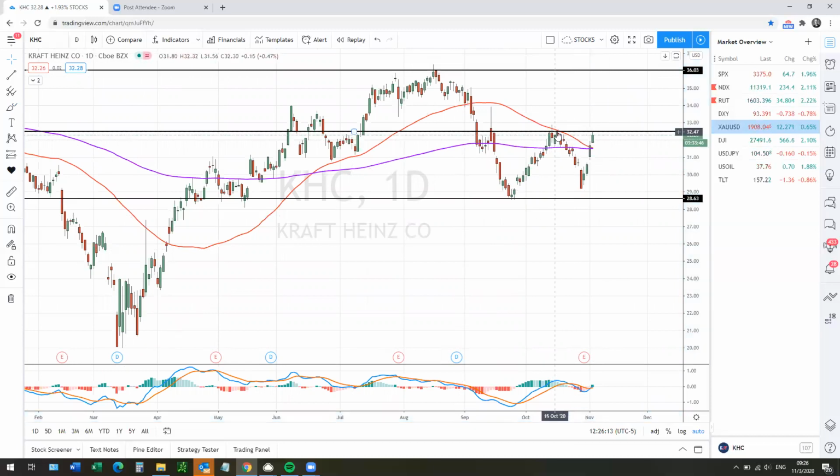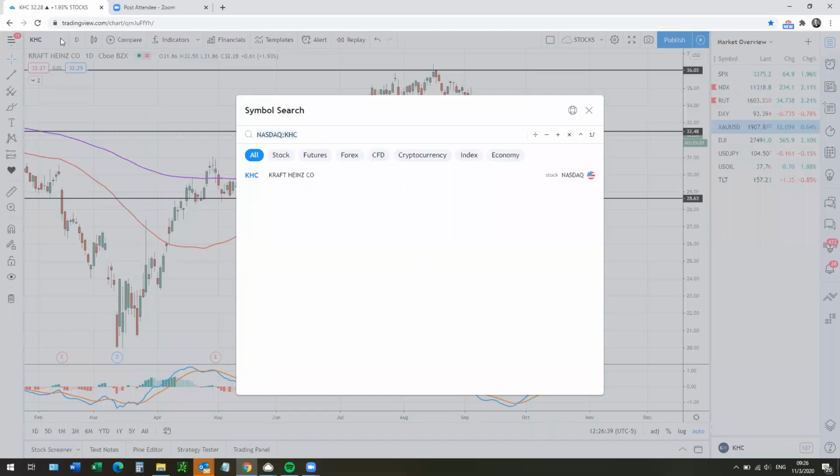This area right here is the reason I'm bringing this up. We might start considering buying now. So keep your eye on this level right here, 32.50. If we get a break above 32.50, this could be a good area to start adding some shares. And then we're going to start looking into potentially protecting with some covered calls, maybe even selling some puts. We'll see. But 32.50, that is a very significant area there.